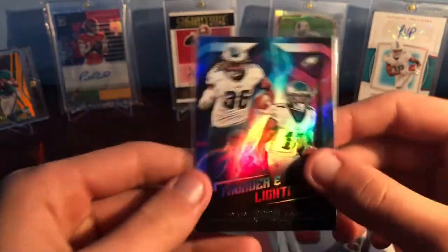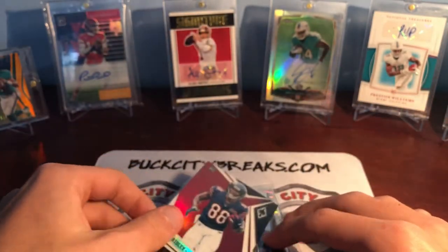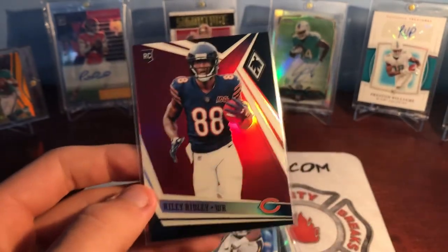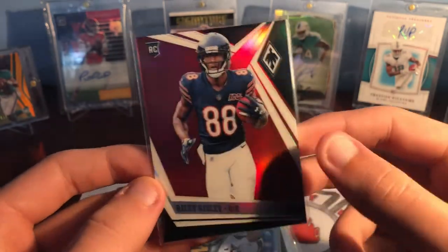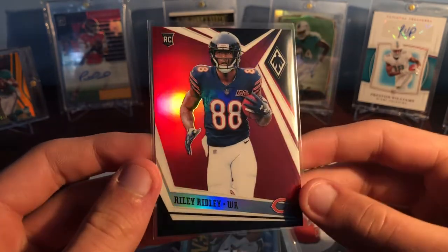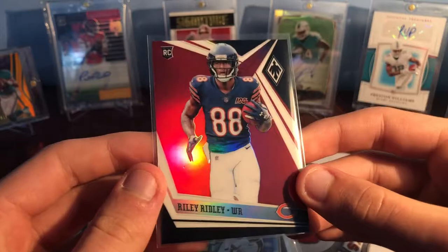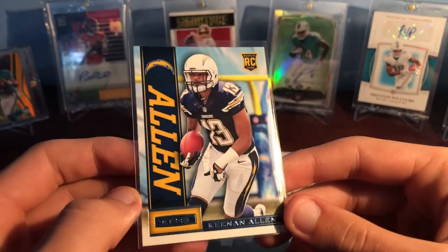There's one more Thunder and Lightning — the Ajayi / Alshon Jeffrey. And there was tons of Riley Ridley stuff that I could get for cheap. He's a Georgia wide receiver who actually got a little bit of playing time with the Bears. I know Bears fans aren't a fan of him, but I like him — I think he has some potential. They just need to change up the quarterback; they're starting Mitch again so we'll see how well that goes. This is out of Phoenix, 244 out of 299, just a good looking red parallel. Then Keenan Allen — I'm a big fan of him, so a Keenan Allen rookie card. Got this for really cheap, so pretty cool to add to the collection.